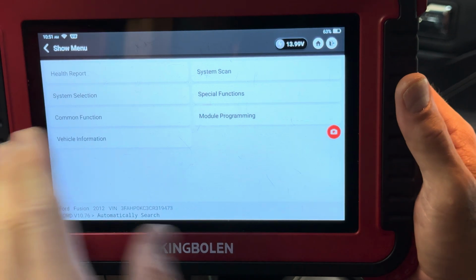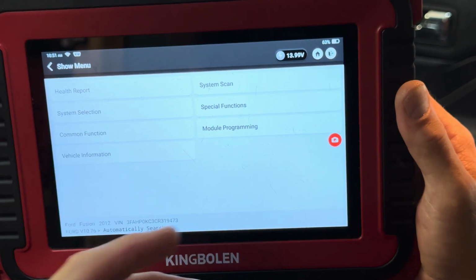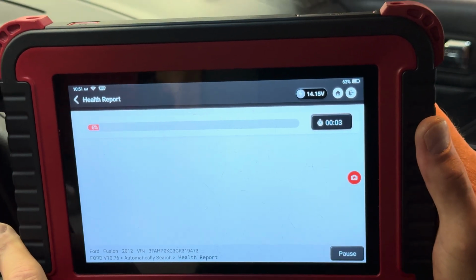pretty quick. All right, let's go ahead and just right off the bat, let's do a health report, because that was pretty fast getting in, doing the VIN. I mean, a lot of the tools that we use do take a lot longer than that, so that was pretty good. Let's see how fast it can do a health report on the vehicle.